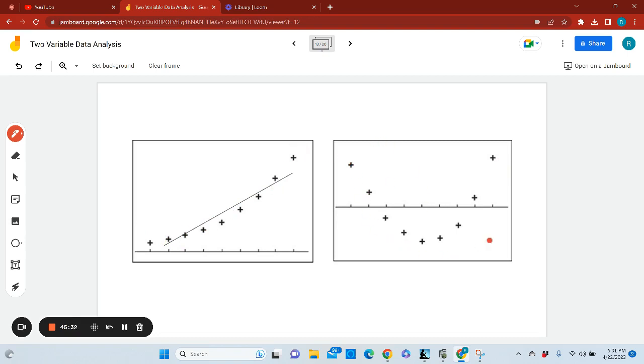When I look at the residual plot, I don't see random scatter. I can see that certain areas of the graph had a lot of dots fall above the line. Certain areas of the graph had a lot of dots fall below the line. We didn't do a very good job of splitting this thing down the middle, and therefore a line is probably not the best way to model this pattern.